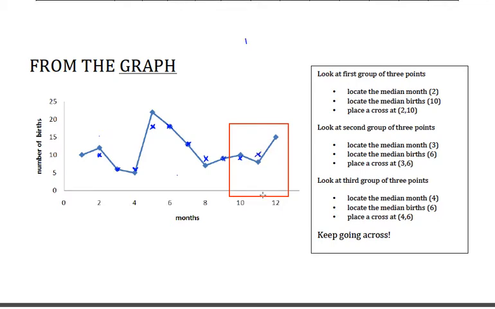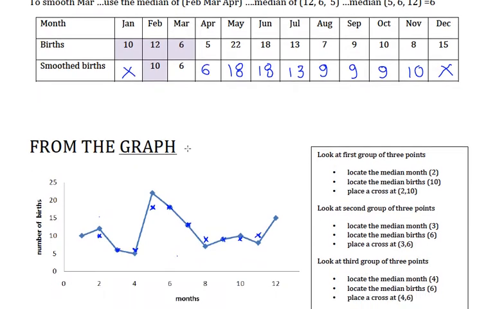And there we go. If I try and do the next 3, you'll notice we've only got 2 points. So that one's now gone. So each time we smooth, yes, we do lose those values on the end, but it has given us a much better look at this data. It hasn't smoothed it a great deal. To do that, what we might like to look at is using more points, so using 5 points. So that's how we do it on a graph. And there we go up there, that's how we do it from a table. So whenever I refer to from the table, from the graph, hopefully you can see the difference.